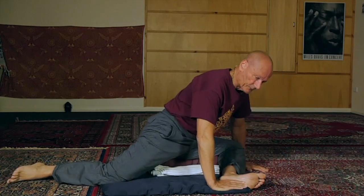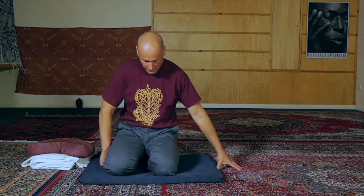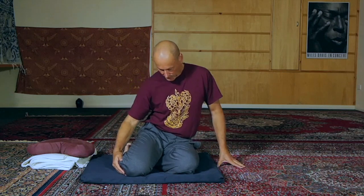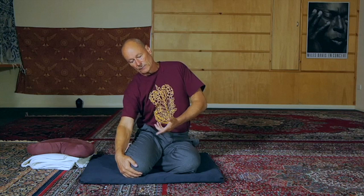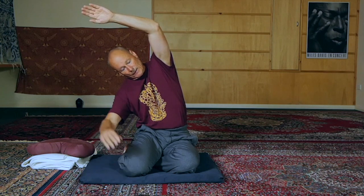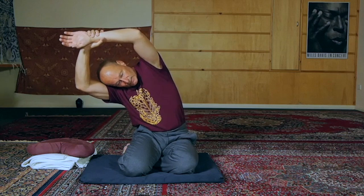Lift yourself up. Now to stretch this area here, slide off your hips so this hip is on the foot and the other one's on the mat. I've got my shoulders in this plane, holding on to my knee gently to stop myself going back. Find the center position and then lean to this side. That's the easy version of this stretch. To make it more intense, simply reach this arm out, and to make it even more intense pull the arm out away from the body — I can actually rest my head on the shoulder when I do that. Gently move to the side, moving backwards and forwards to find today's tight line.